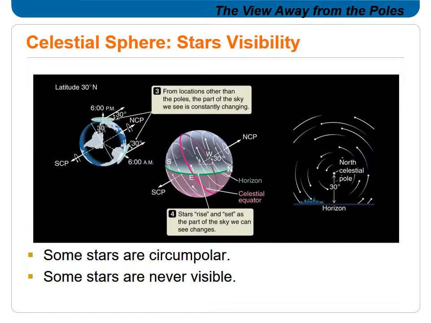Between the poles and the equator, at some mid-latitude, one pole is above the horizon, but not at the zenith, while the other pole is below the horizon. Only equatorial observers see both poles. The North Pole is only above the horizon for northern observers, and the South Pole is above the horizon for southern observers.